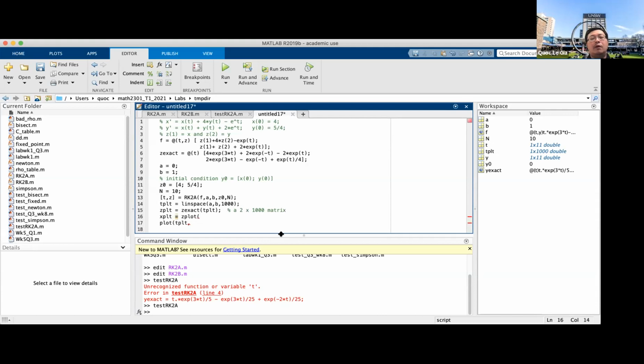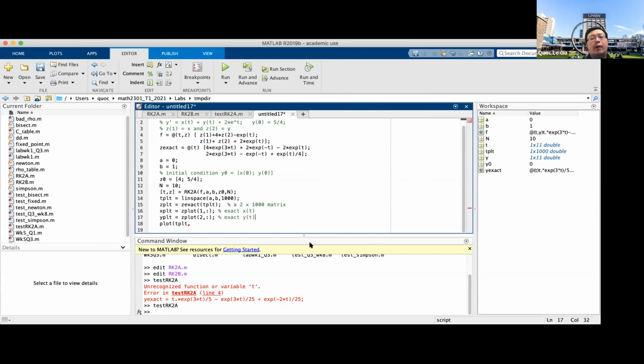So this gives you the x plot of the exact solution, exact x of t. And then y plot is z plot, but the second row. So this one is exact y of t. Now you can make two figures, or you can plot everything on the same figure.